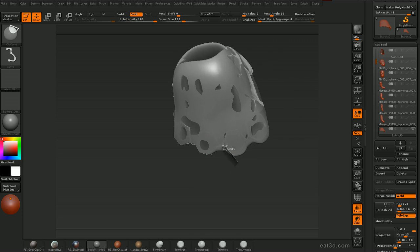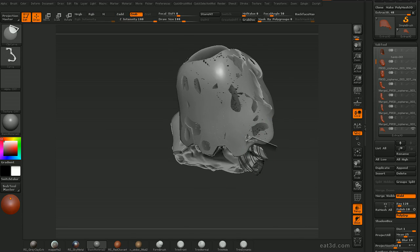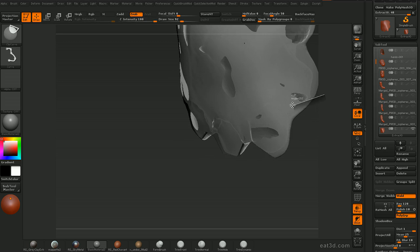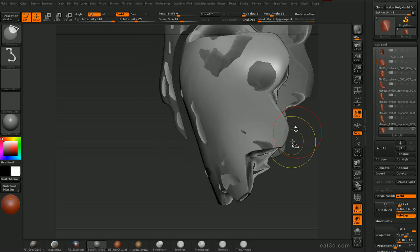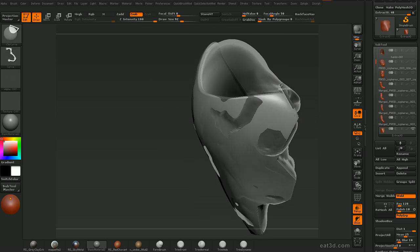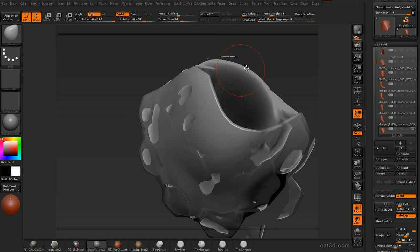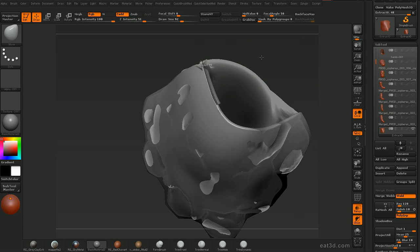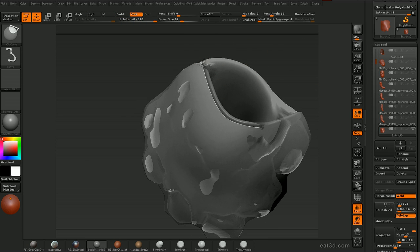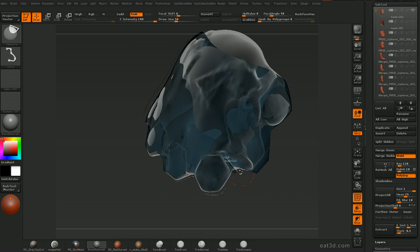Alright, so you notice I left the knuckles as the same piece, as the same object, even though they are clearly separate objects. And the way I'm going to do this is, first of all, I'm going to re-extract this after I have my clipping done. And after I have that done, I'm going to take my new mesh and separate that into different meshes using clipping.